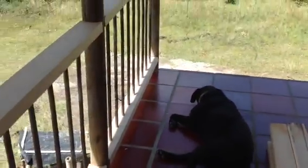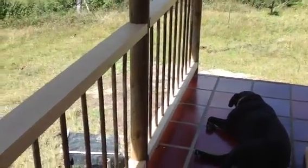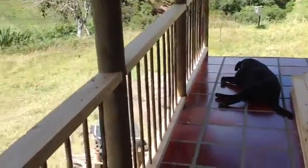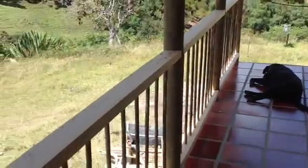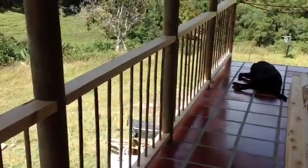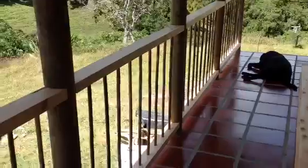Okay, so we started constructing the railing. Oh, here we have Max, and this is one of the reasons, obviously safety. And it's done with pine and another type of wood. The rods that go from the base of the pine, which would be like a 2x4, to the top one, is from a wood called, the colloquial term is macana.